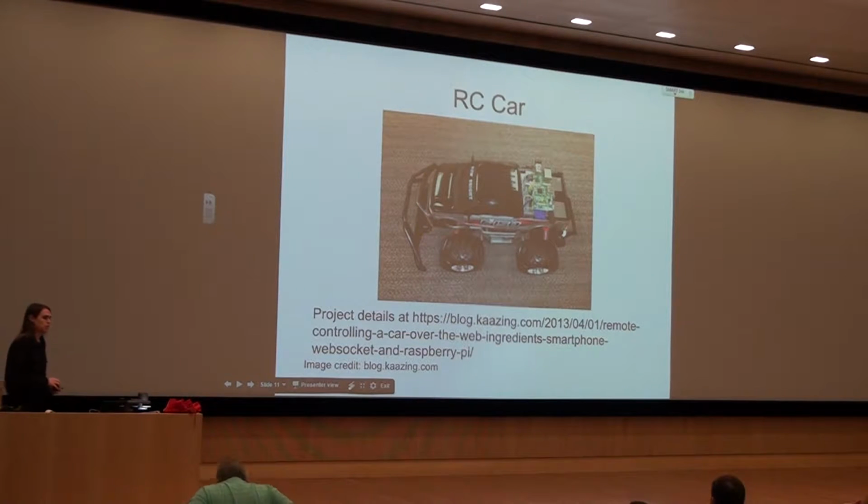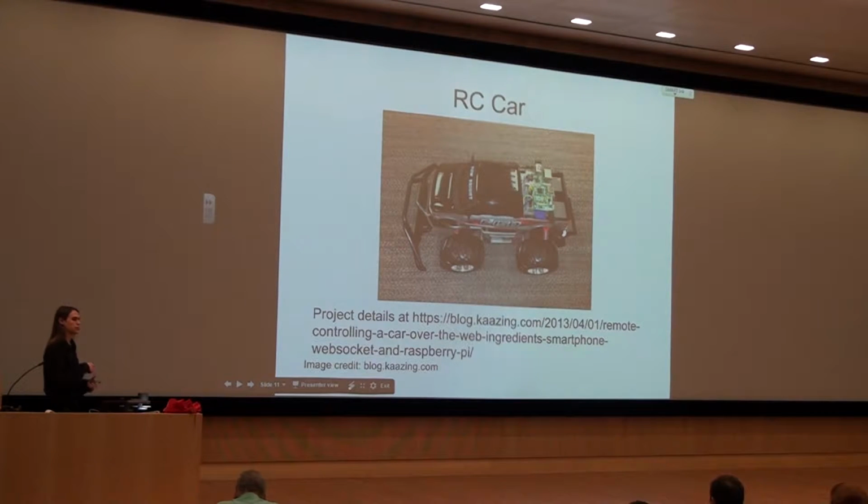But with the Raspberry Pi, you can do some interesting things. For example, the Raspberry Pi can join a Wi-Fi network and let you control it over the internet. The people who did this project, and also me, had a web page where you could control it through a web browser. And you can also hook them up to things like computer game pads and control it that way. Raspberry Pi also has enough processing power to handle things like streaming video. So you can put a video camera on it and stream video back and maybe control your RC car remotely without being able to see it except through the camera. It's a little tricky to drive them when you're only seeing from the camera on the car, but it can be done. It's also tricky to get the video latency down to where it's useful, but that can be done too.